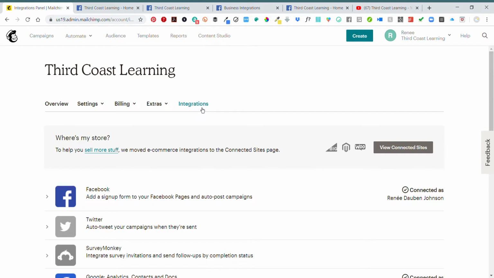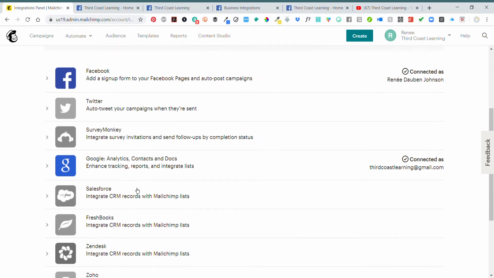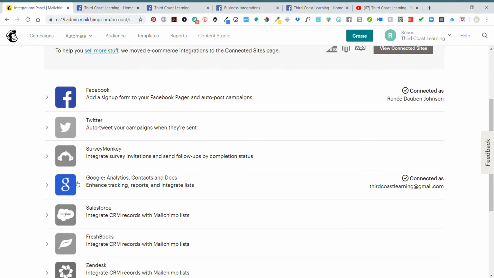to your pages. So if you'll notice here, they're showing that if you have e-commerce integrations, there's another area where they've changed some of that stuff. So this is primarily just kind of social media, social account integrations, things like that, and some CRM. So right now I only have Google and Facebook enabled. I'm not really a big Twitter user on this particular business page or account. So next thing you're going to do is, yours is probably going to be grayed out. So don't worry if it looks a little different from mine again.